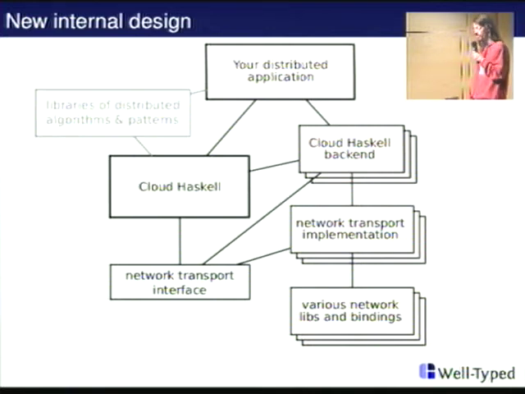that does initialization. Now, next layer down, we've got this network layer. So there's this network transport interface, that's a separate package. So that just defines an interface, nothing else. And then we have multiple packages that implement that interface. And each Cloud Haskell backend picks one implementation. So for example, our very simple backend just picks the TCP implementation of the transport, and then uses that to initialize Cloud Haskell. And each of those different transport implementations can depend on different low-level networking libraries. For example, TCP, or InfiniBand libraries, that sort of thing.